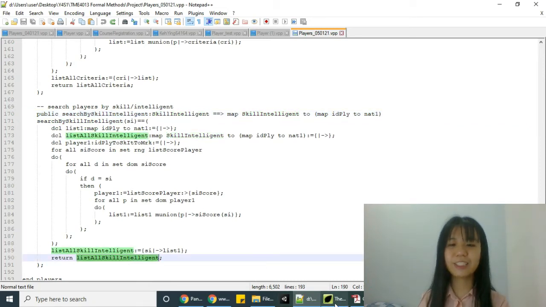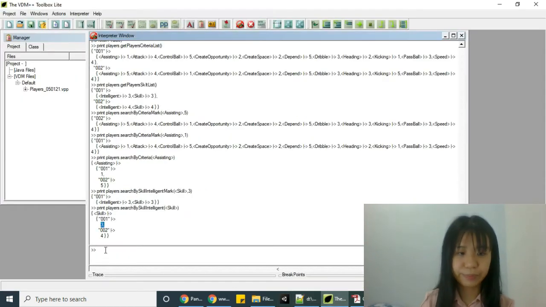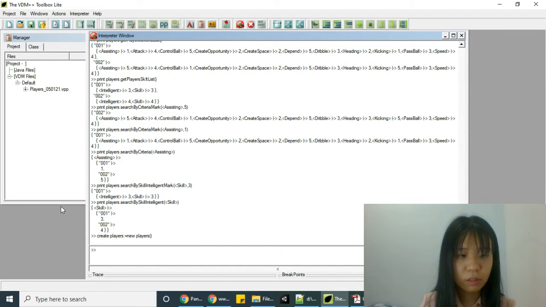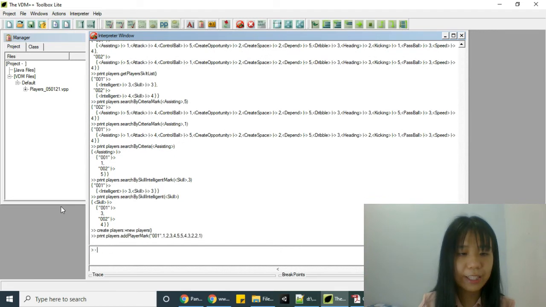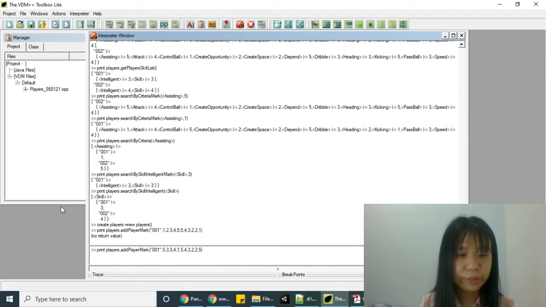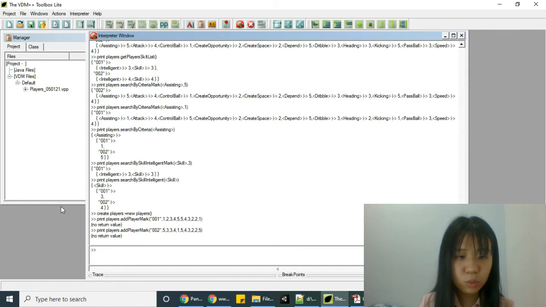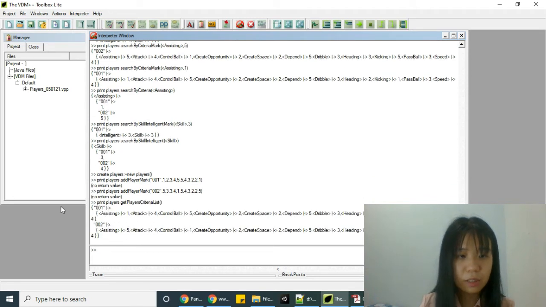Now I would like to demonstrate my model. First of all, we can create a new players. Then add new players with ID 001 and their criteria, then ID player 002 with their criteria 2. And we can start to get the player criteria list. From here we can see that the ID player is mapped to the range.